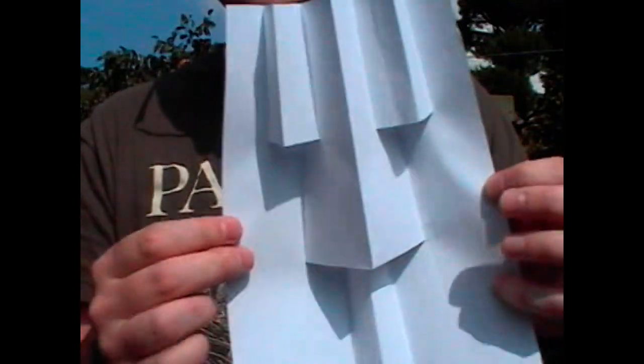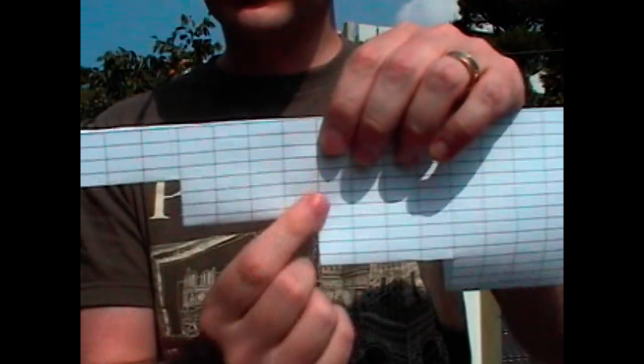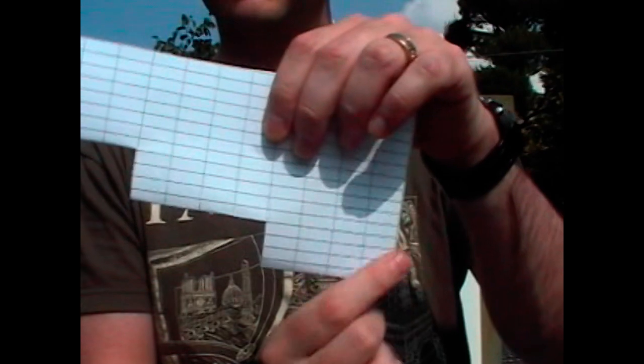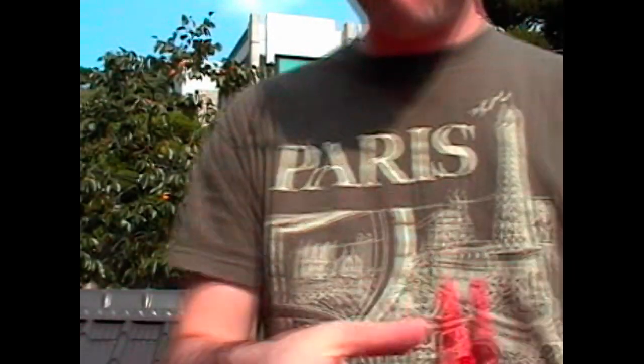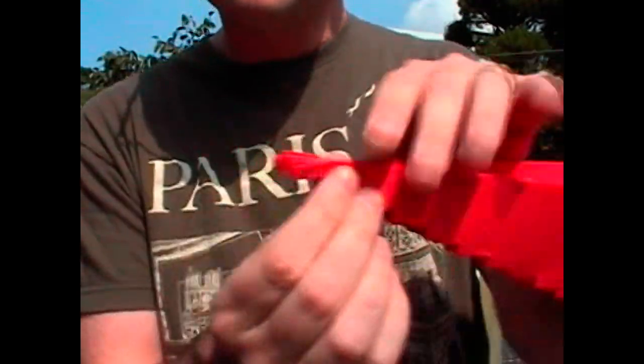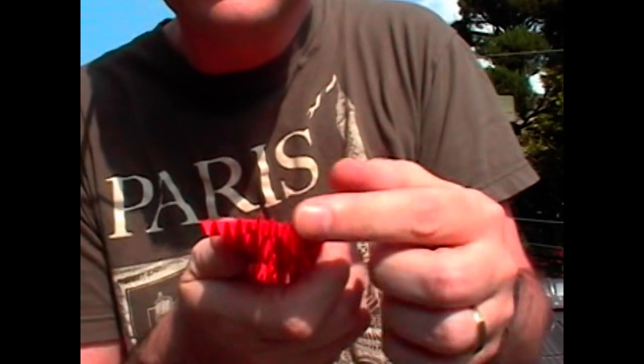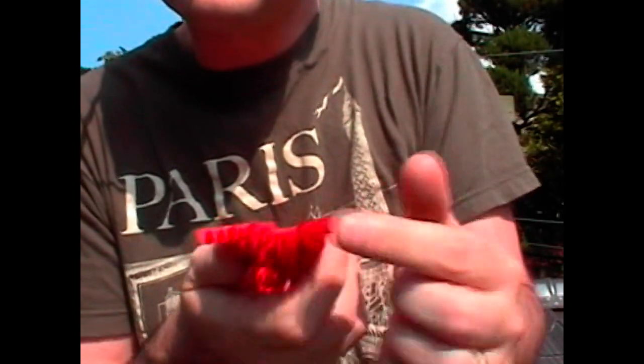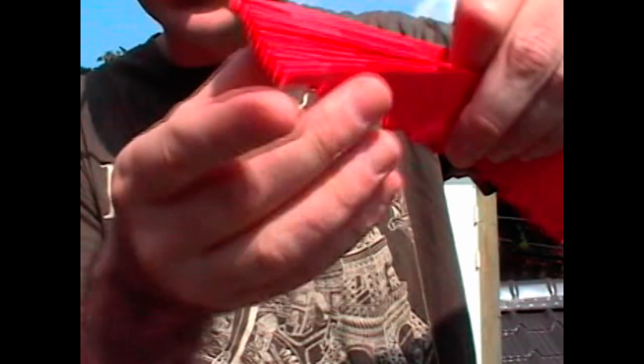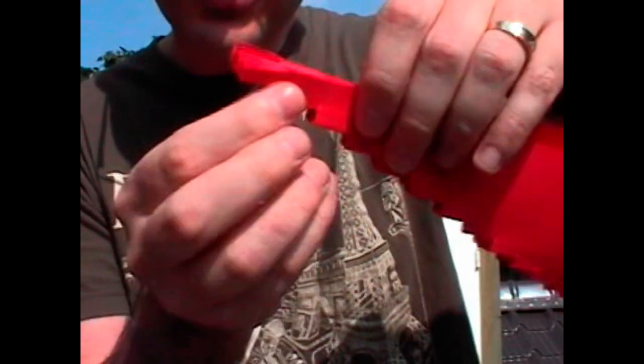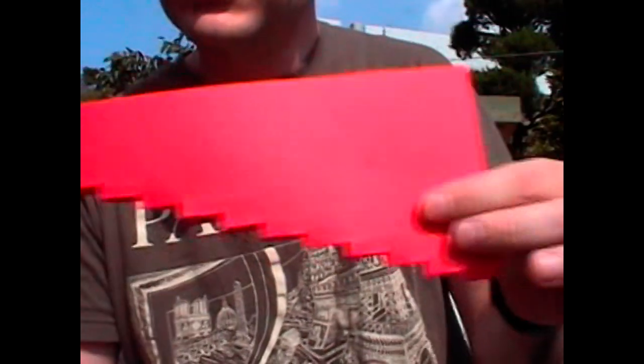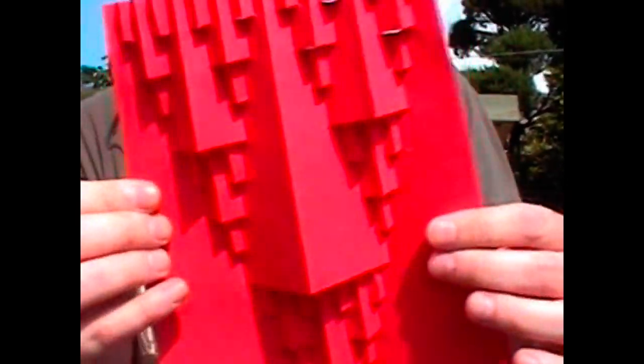And that's it. And now, if you unfold it, you already have the beginning of what you're looking for. Then you continue, because here you have a rectangle. Here you have the same rectangle. Here you have the same rectangle. Here you have again the same rectangle. Let me pick up the one I made already. I went very, very far. And you can see that at this end, I have lots of W's. And I could actually do it again, but the paper is too thick for that, cutting all again and doubling it each time the rectangles.